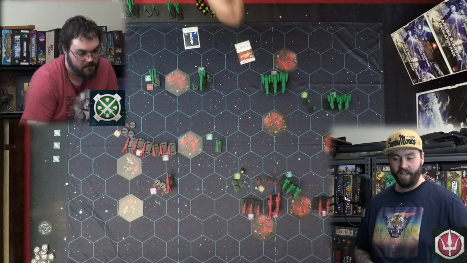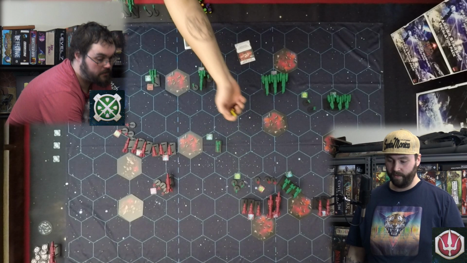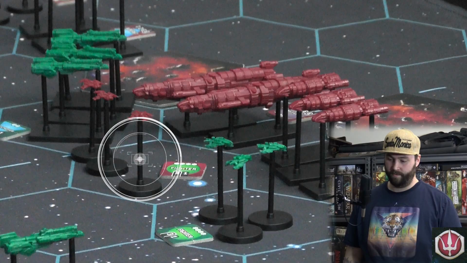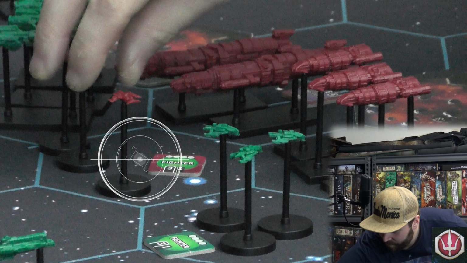Charlie, please! What have you done to me? And then last but not least, that fighter group there will shoot at your fighter group there. So fighter against fighter, what will happen? Everyone dies. 2 hits. Take 2 hits. No! Mendoza! Peter! That was Peter! He's gone!